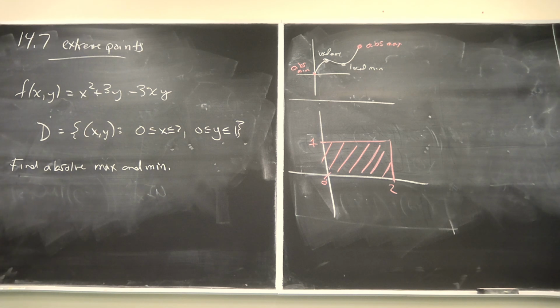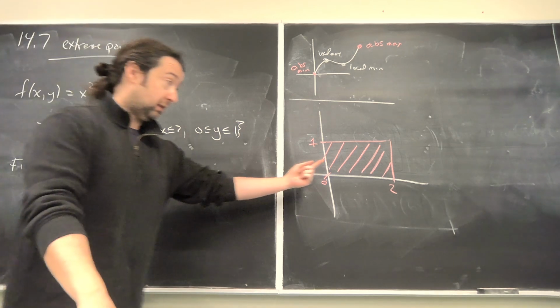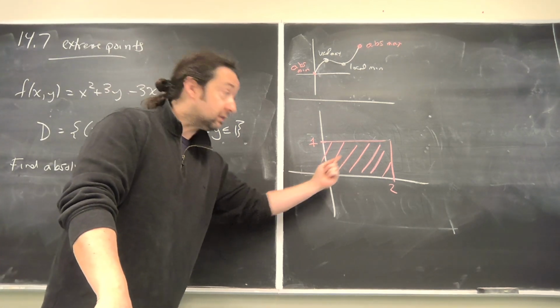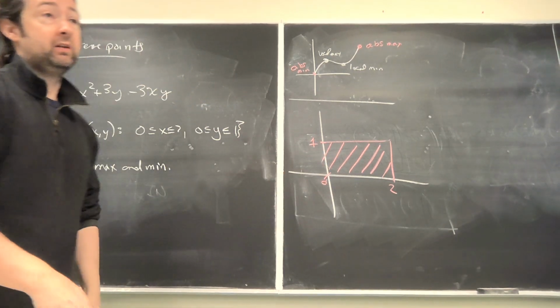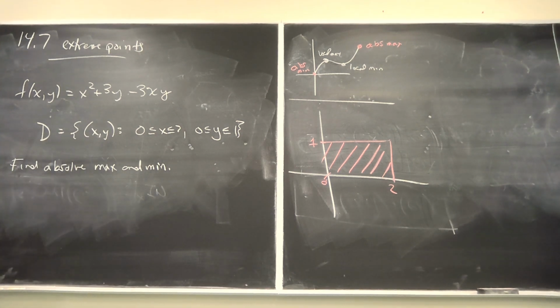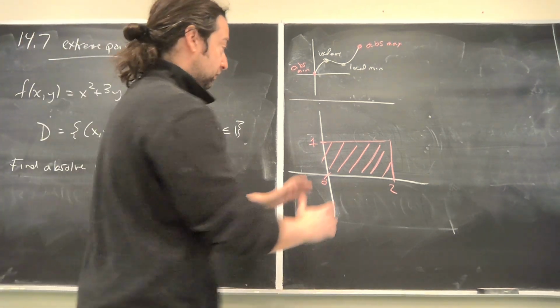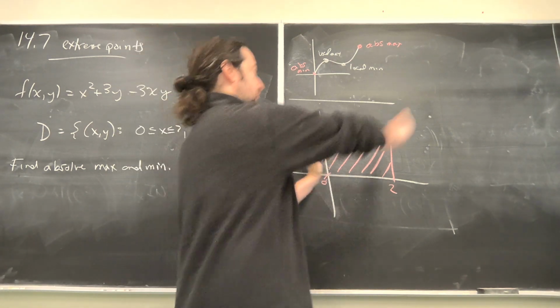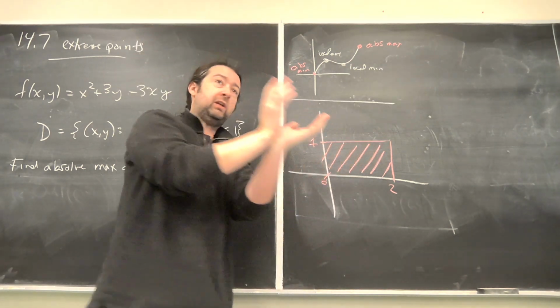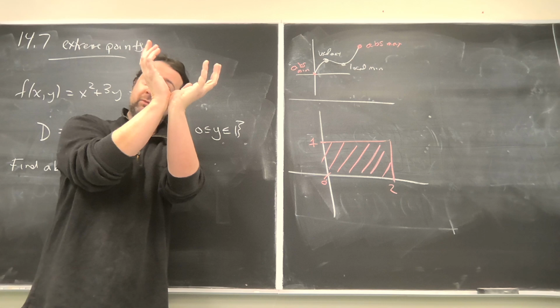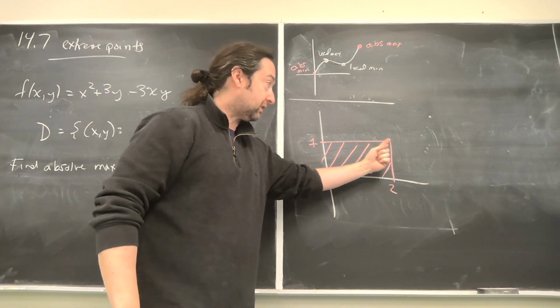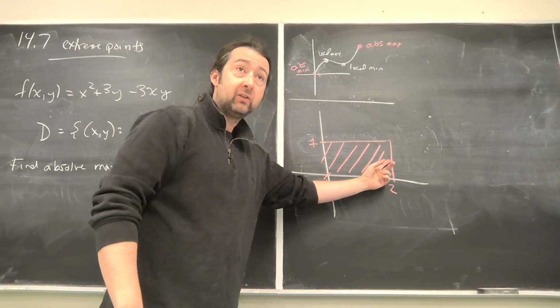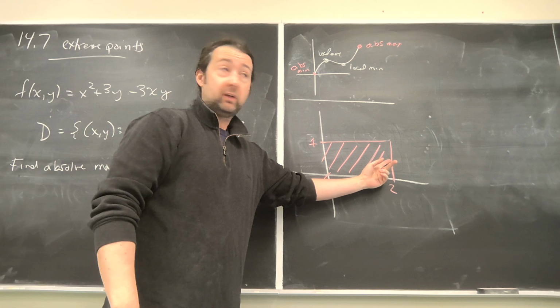If this function is going to attain an absolute max or a min, then it has to occur at a critical point on the inside of the rectangle, or it could possibly happen at the boundary of the rectangle instead, right? If this function was sort of a paraboloid that started low and swept up high, there might be a vertex in the middle somewhere where it reaches its minimum, but the absolute maximum could happen at the corners or on the edges of the domain instead. So I have to look for that.